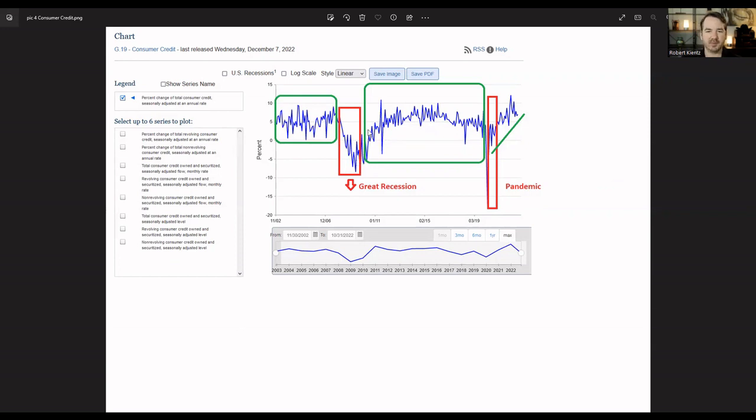The same thing happened between the last recession, the Great Recession, 2008, 2009 to now. We had a steady increase in the use of consumer credit. We also had a steady increase in inflation. And whenever we had the pandemic, of course, consumer purchases fell. A lot of that actually had to do with closure of businesses and things. Consumers couldn't get things, and also supply chain problems. And therefore, consumer credit had fallen. And then we can see, of course, here the last 18 months or almost 2 years of consumer credit rising again. And not only is it rising, look at how quickly it's rising.